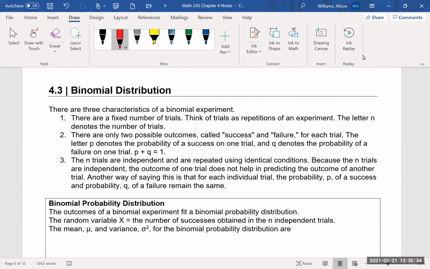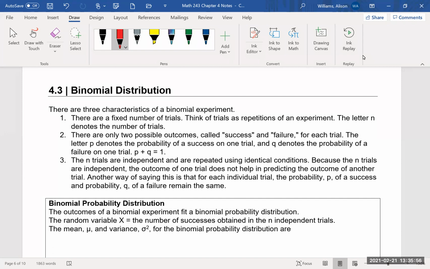But in some cases, we may want to rewrite something so that it's thought of in that scenario as a success versus a failure. So, like when you roll a die, there are 6 outcomes. But let's say I'm interested that you get only a 2. So, the success would be rolling a 2, and failure would be rolling everything else. So, it's somehow setting up an experiment so that it has what we're considering just 2 types of outcomes.